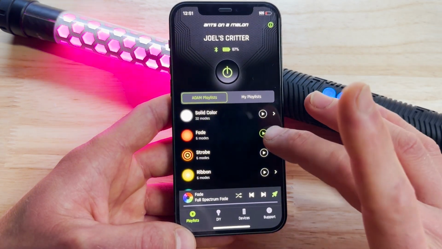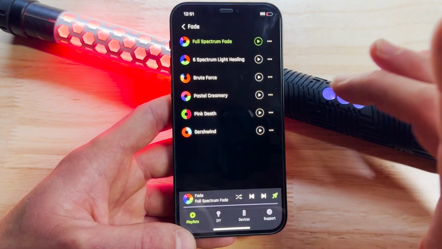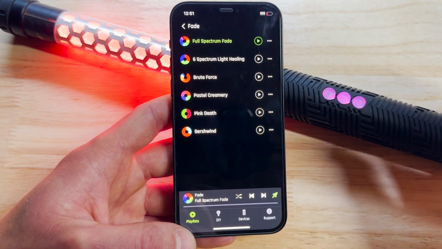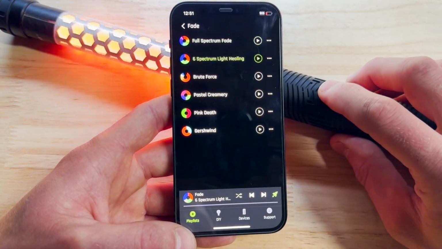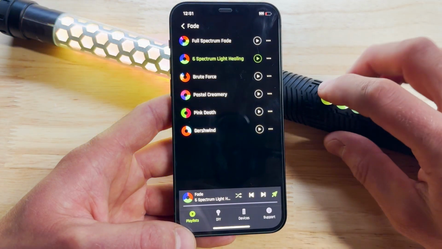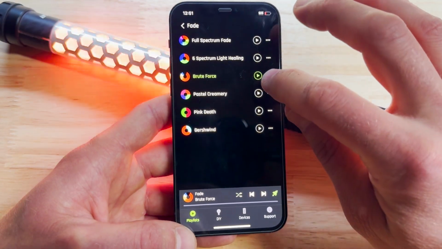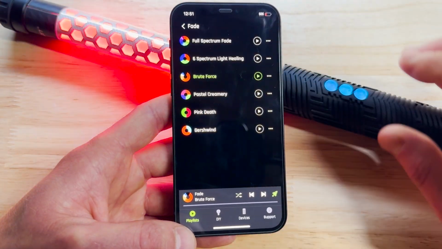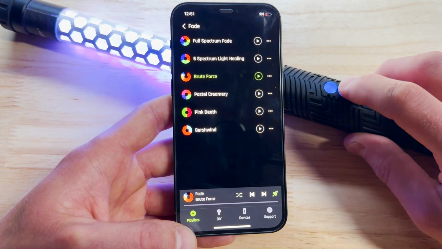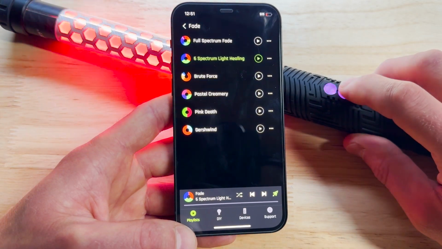What this feature does is it allows you to cycle through the different options of an opened playlist. Now I'm just pressing the top button, the arrow button, and you can see the app is responding. It's playing the next mode in that list. I can press the rocket button and it brings me back down through that same list.